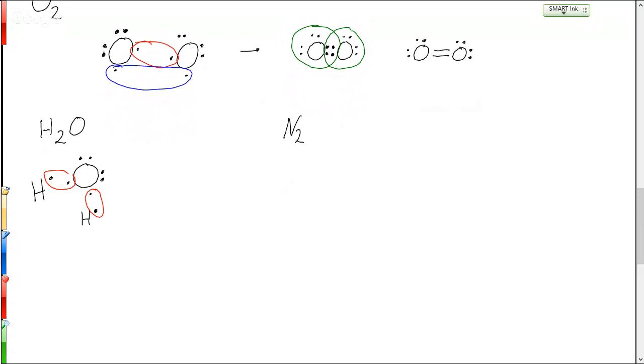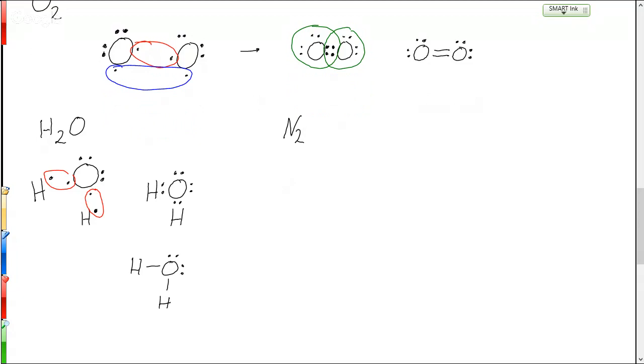And then when we draw the structure out again, we leave everything else the same. We just neaten everything up to show that those two are getting shared and these two are getting shared also. And then we check, are there 8 electrons around oxygen? Yes. Are there 2 electrons around each hydrogen? Yes, so that must work. If we want to then extend it to using lines, we just replace those shared dots with lines. Make it something like that.